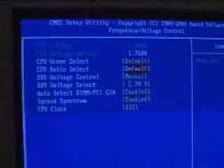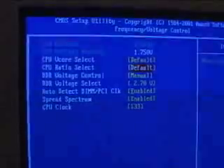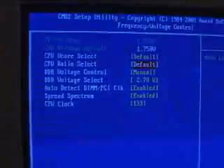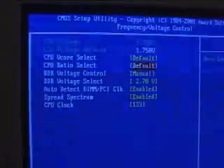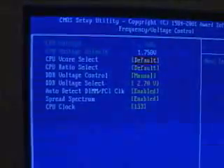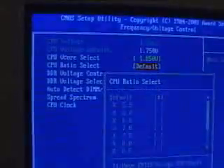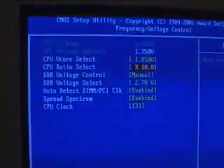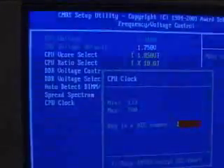In most new motherboards these days, the motherboards come equipped with the ability to change the front side bus and the multiplier settings inside the BIOS. If you have an older motherboard you will probably have to refer to your manual and change those settings manually by jumper settings on your particular motherboard. Right here it's very simple. You might also want to increase the voltage on your CPU before starting this procedure. Then change the multiplier to whatever you wish — I'll just change it to 10 — and then proceed to the front side bus setting and change it to 160.